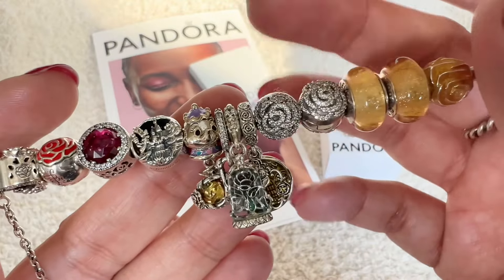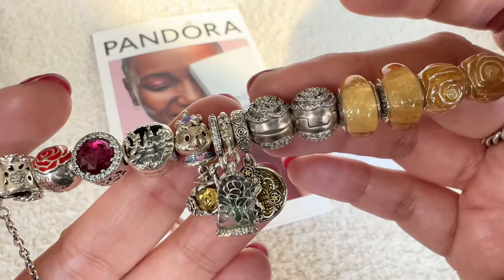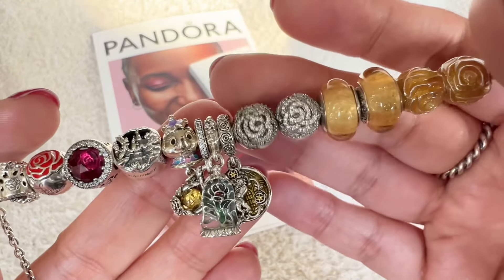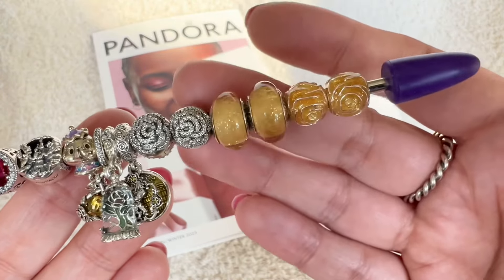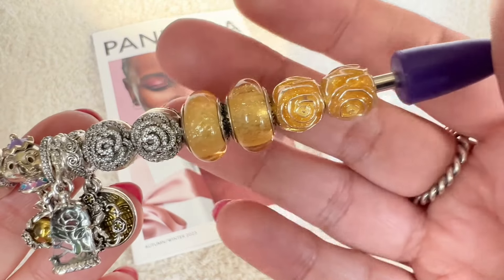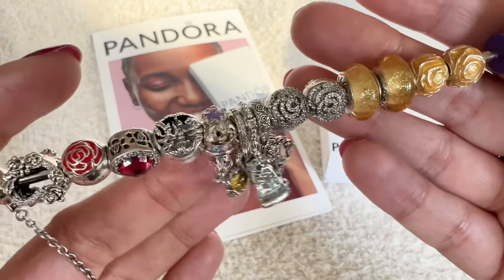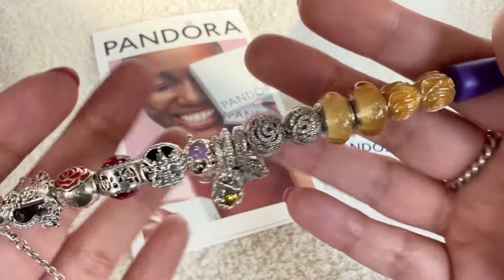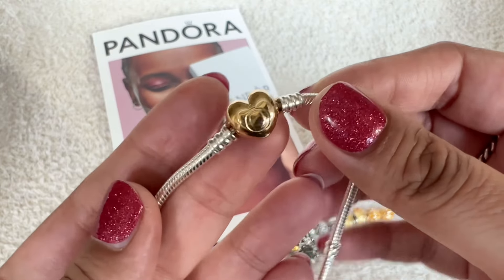And so I have these clips, the rose clips — old, retired for a long time. These are not Beauty and the Beast or Disney, but they match perfectly with the old bangle clasp that they did for Beauty and the Beast, which is exactly this clasp. These are the Bell Disney Muranos. These are the glow in the dark Muranos. And then I bought these recently — these are the yellow rose in bloom charms and they match so perfectly with these Muranos and then the enamel on these charms.